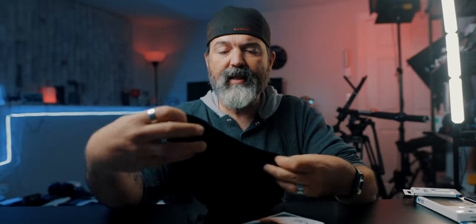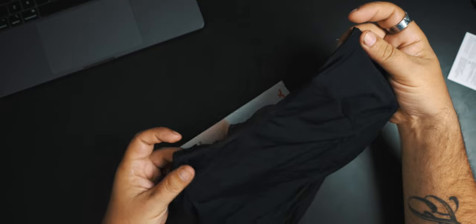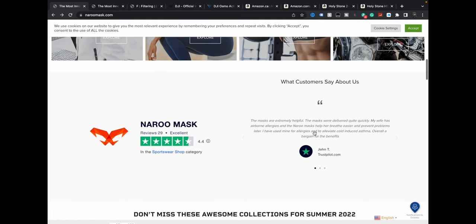So this is kind of where your helmet sits, and you can see it's got this angle, which is really nice, because it goes over your face and then comes up over the back of your head so that it doesn't move when it's on, right? So I do encourage you guys to come over here and take a look at their different masks, depending on what your needs are, what kind of activities you're doing, whether it's something like pollen that you're looking for a mask to help with, or if you're looking for it just for certain activities.